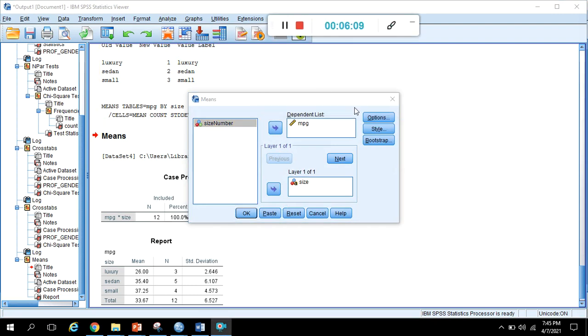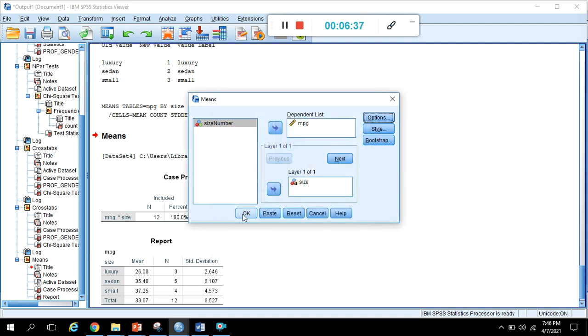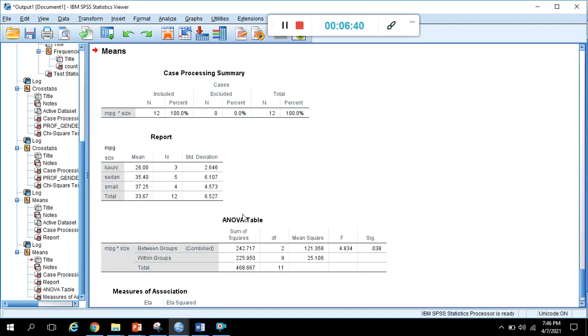There's got to be a feature to click. Options. Let's see what we got. ANOVA table, yes. So there is, sorry, I didn't practice this before, so I'm just doing stuff from old memory. There is, in fact, a way to do kind of a basic ANOVA. Now, this is not as good as the other version, but if we were lazy and hadn't recoded like we just did, we could actually get an ANOVA table out of this.